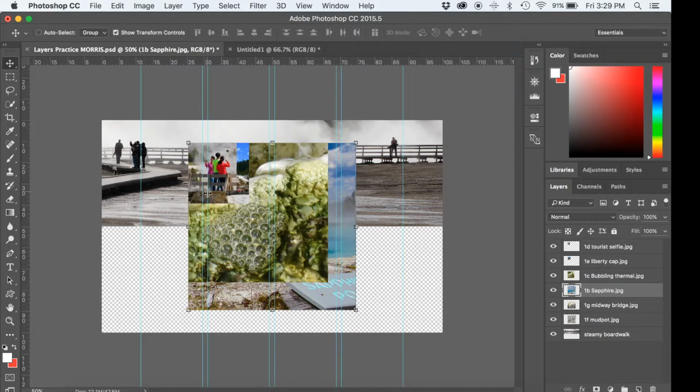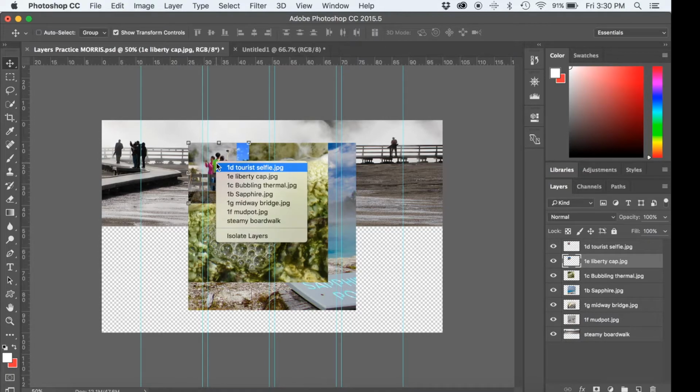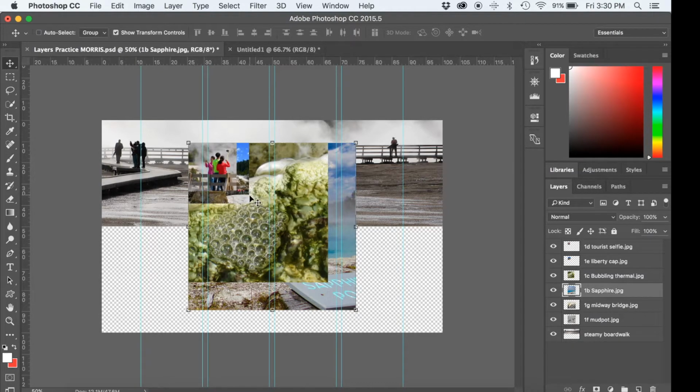Say you have a lot of images in a pile like this. You can select them by clicking on the layer panel over here. Okay, but that can kind of be a hassle. One thing you can do is you can right mouse button over the top of the pile, and you'll see all of your images listed there. Okay, and so you can go to the image you want that way.